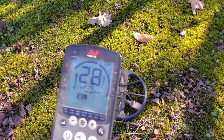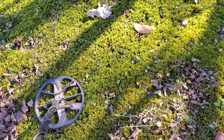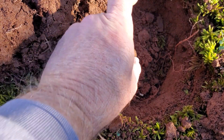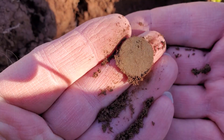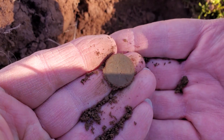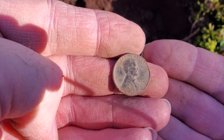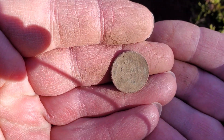Here's our next signal. Most likely that's going to be a bottle cap, but let's go find out. We've got something right here — what do we got? We got a penny, but is it a wheat penny? It is a wheat penny. Let's try to get a date off of it. That would be a 1945 wheat cent. I just found a quarter behind me and now we just found the wheat cent. Let's see what else we can find.